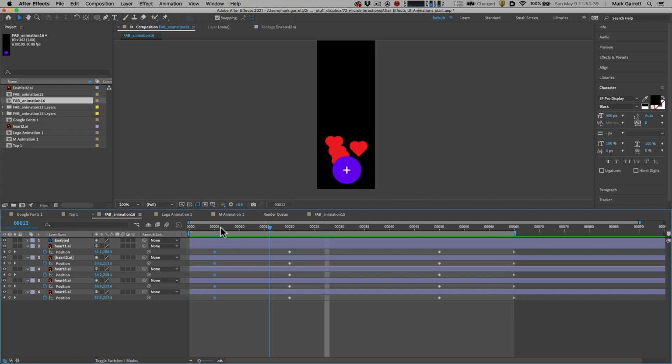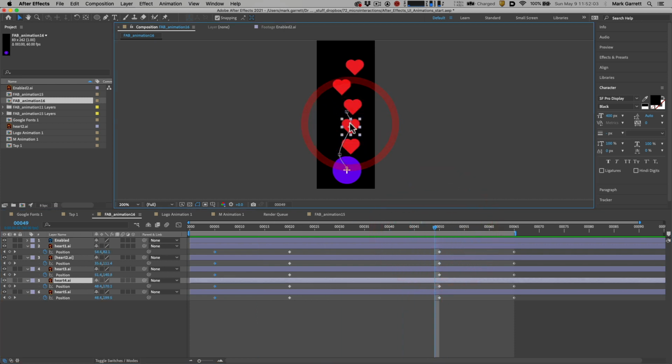As I scrub, this is called scrubbing, right? As I scrub, they're not going directly up. They are kind of floating up like balloons or snakes or whatever. It's whatever you want to think. So because I have control of every exact position of these hearts this time, in After Effects, I can put them wherever I want. So if I want to change one of these, let's say I want this one here. Which one is this? This is heart 4. I don't like where that one is, right?